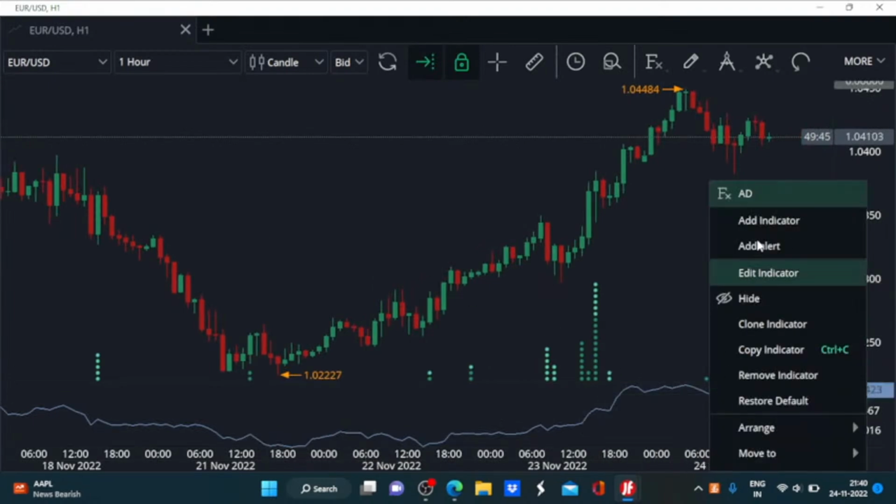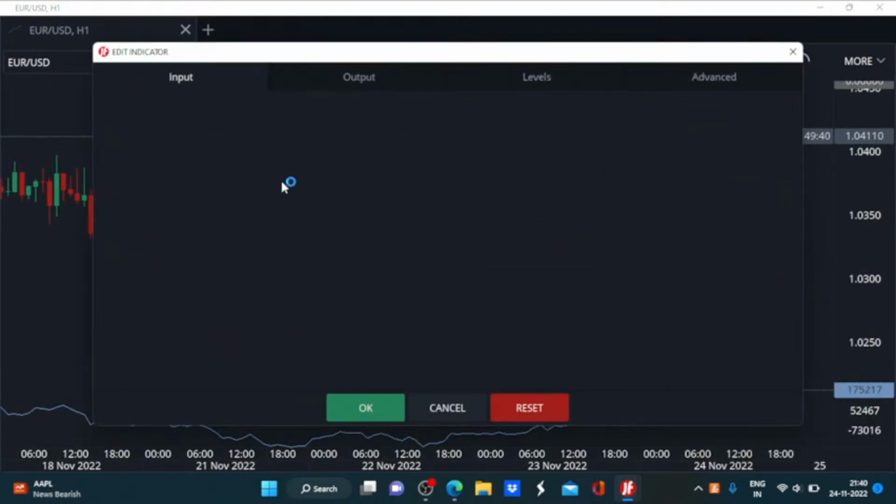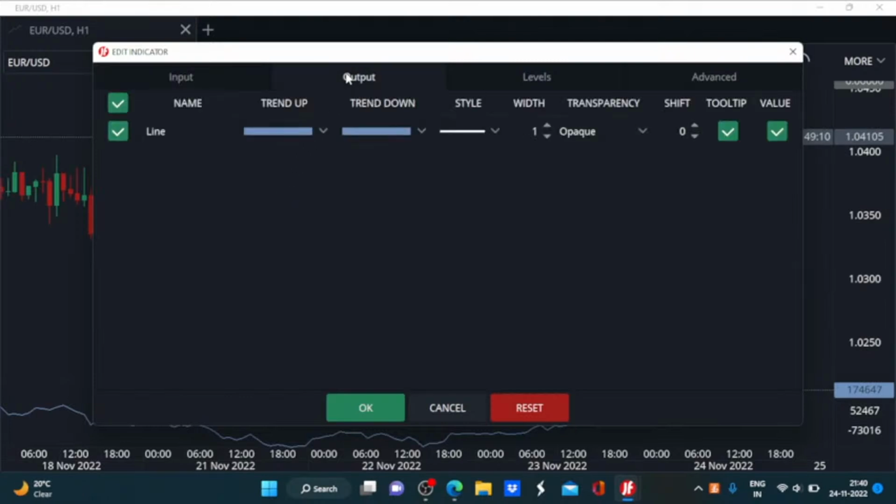Now let us see what we can do in terms of its editing. We can't really tinker with its input parameters. The input parameters are kind of simple since it takes into consideration the current value of the money flow, and then it adds or subtracts depending on how the money flow has turned out. It is simply the sum, and it is going to add and deduct, and that is not something which we can edit. So because of that, we don't really have any input parameter which we can tweak.